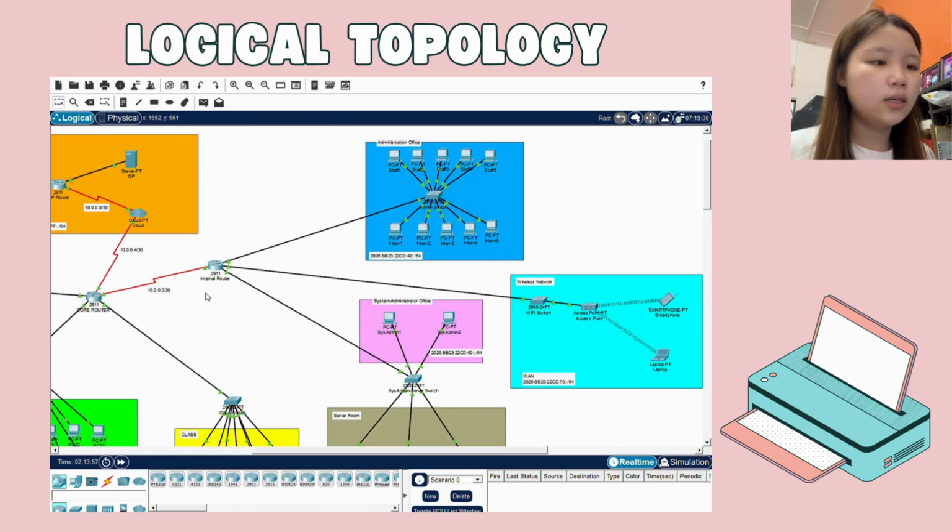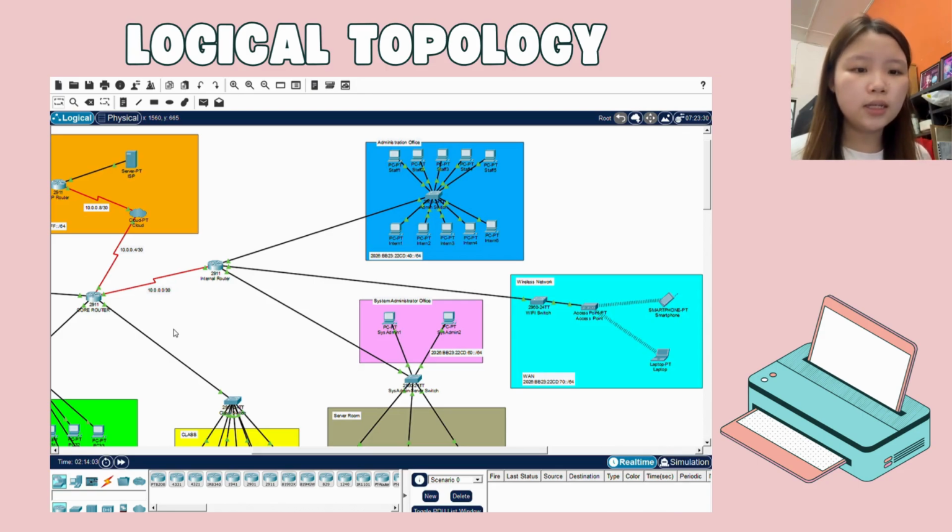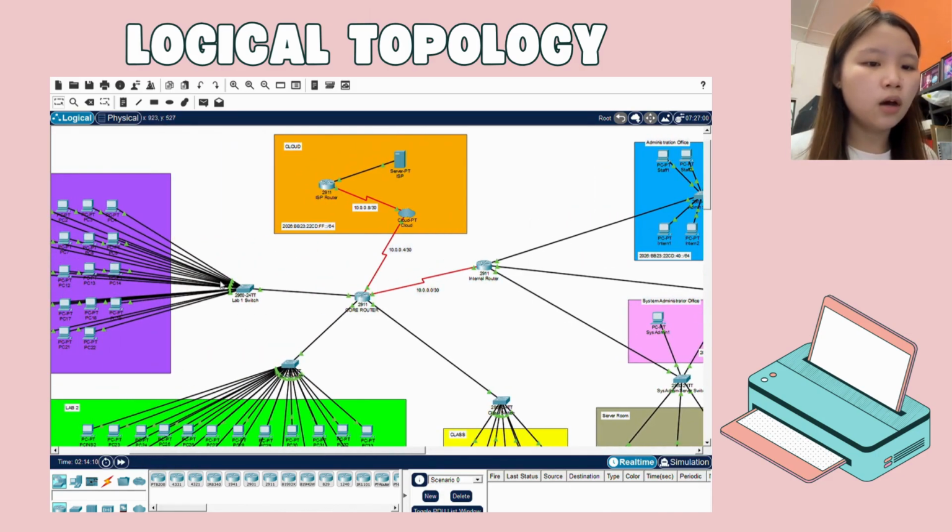To ensure connectivity between the student zone and the internal server zone, we configure OSPFv3. This dynamic routing protocol allows students in Lab 1 to access the web server on the internal router automatically. For the internet connection, we use a default static route pointing toward the ISP router, ensuring that all authorized traffic has a path to the internet.